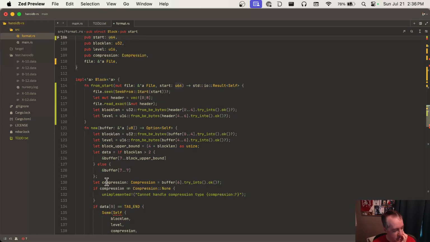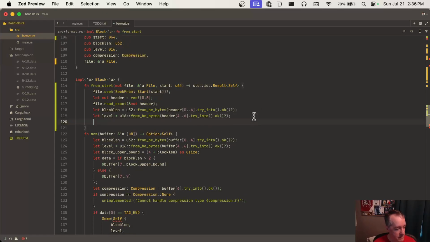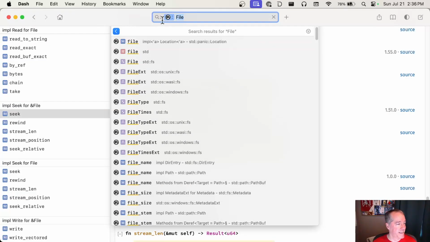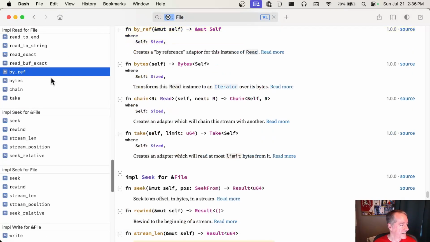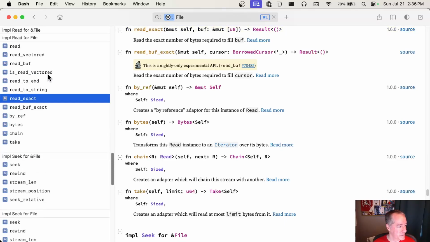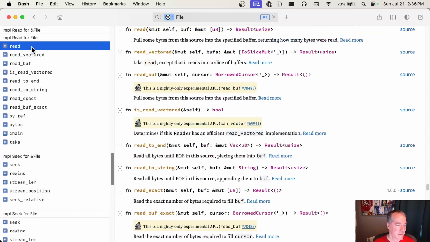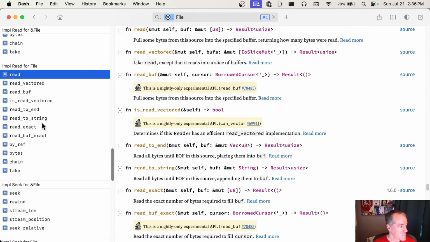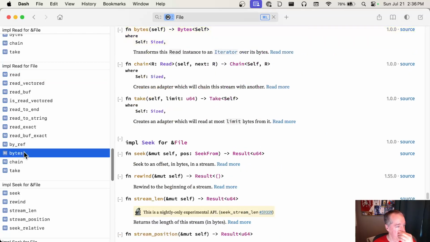Okay, so we don't need to do that. Is there a low level like read me 1 byte? I guess I could do read exact of a vector of 1 byte, but an iterator for bytes, no, don't want that.